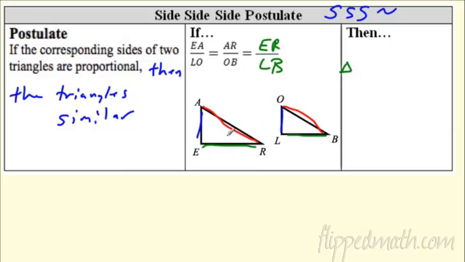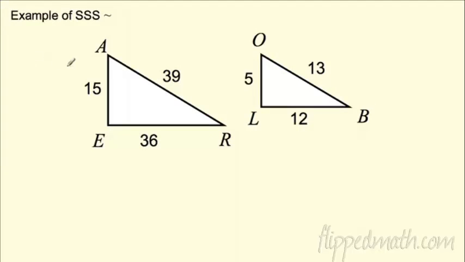So we know they have to be proportional. They have to have that same scale factor for all three of them. This one has to be half the size of the big one or something like that. And again, be careful with how you name these. I'm going to name this. It looks like I was going for earlobe here. I'm going to change it to, just to mix it up a little bit, to A-R-E. That's still a word, but it's similar to what? So you've got to be consistent. A matches O, so we've got O, B matches R, and L. So you have to make sure name and it goes in the right order.